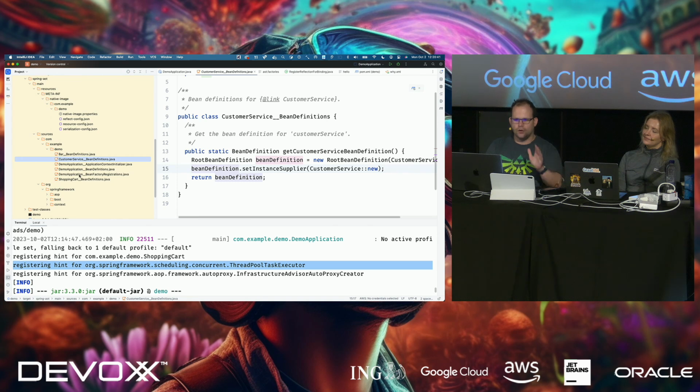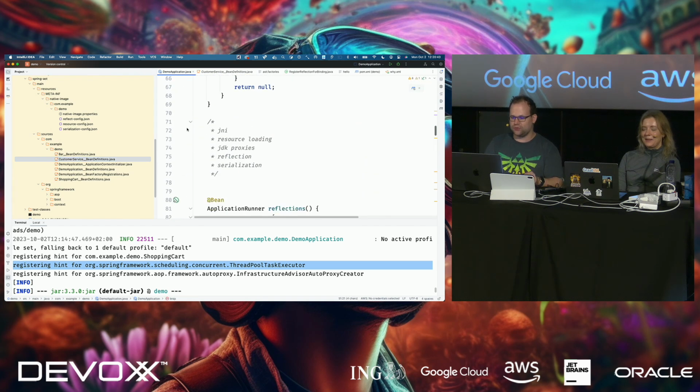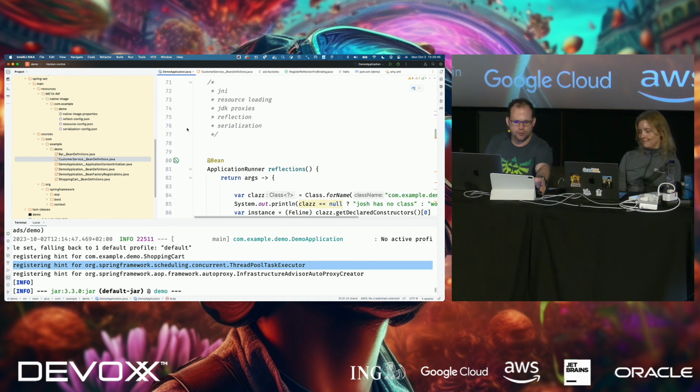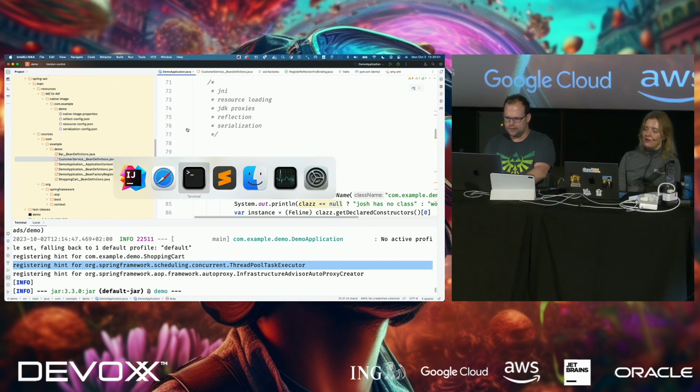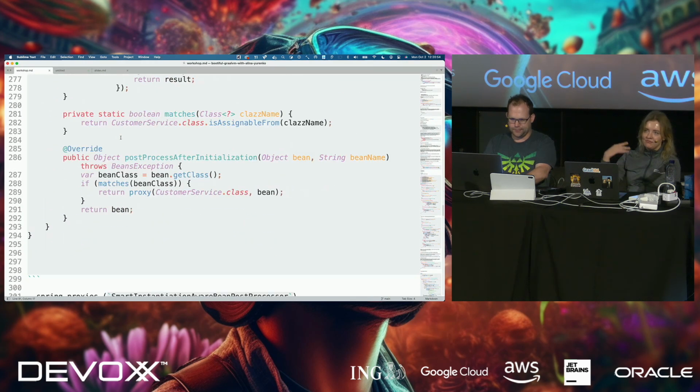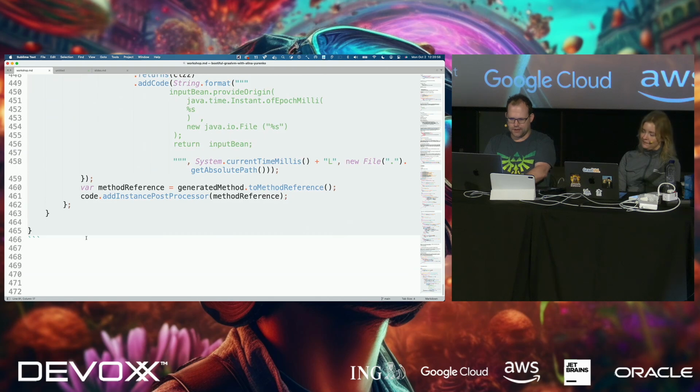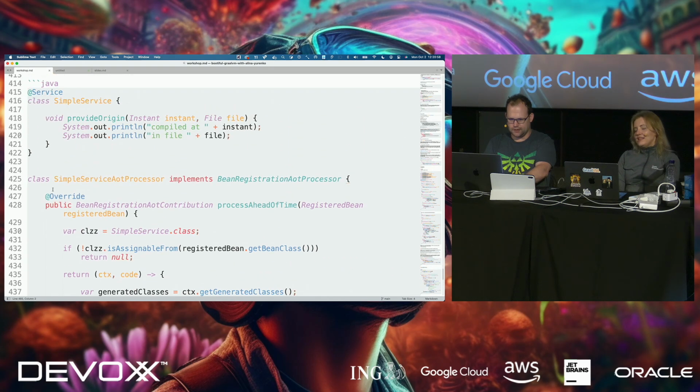So let's just take 10 minutes to write one last thing here to generate a very simple example, okay? So let's say simple service. What we'll try to do there is we'll try to generate this code ourselves from our application and see if we can get that Java source code generated. Yes, but I'm going to cheat a little bit here. Let's cheat, because there is no way on earth we will implement this in 10 minutes.